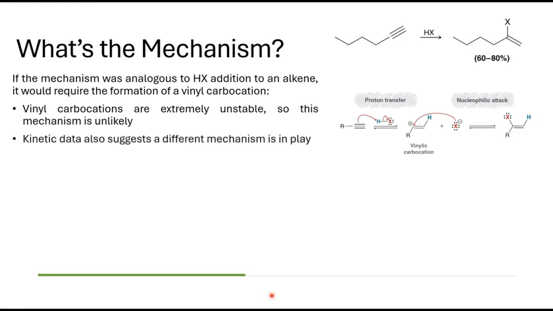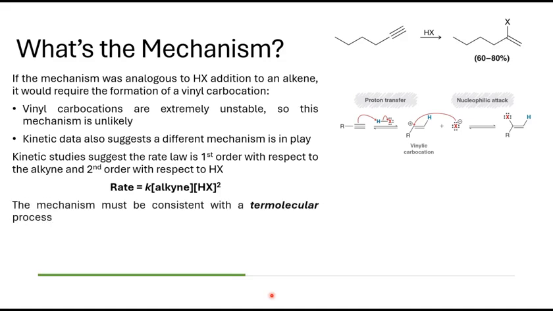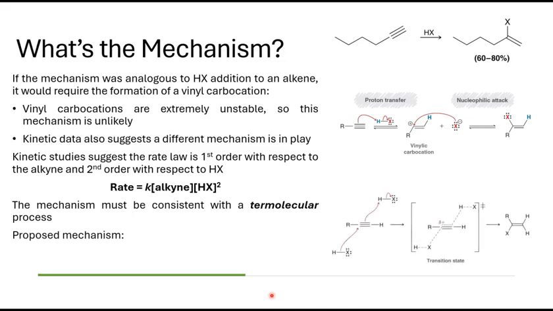Kinetic data also suggests a different mechanism is in play. Kinetic studies suggest that the rate law is first order with respect to the alkyne and second order with respect to HX. The mechanism must be considered as a termolecular process. The proposed mechanism, therefore, is that two HX molecules are attacking at the same time in this transition state here, resulting in this haloalkene. It is possible several competing mechanisms are occurring.